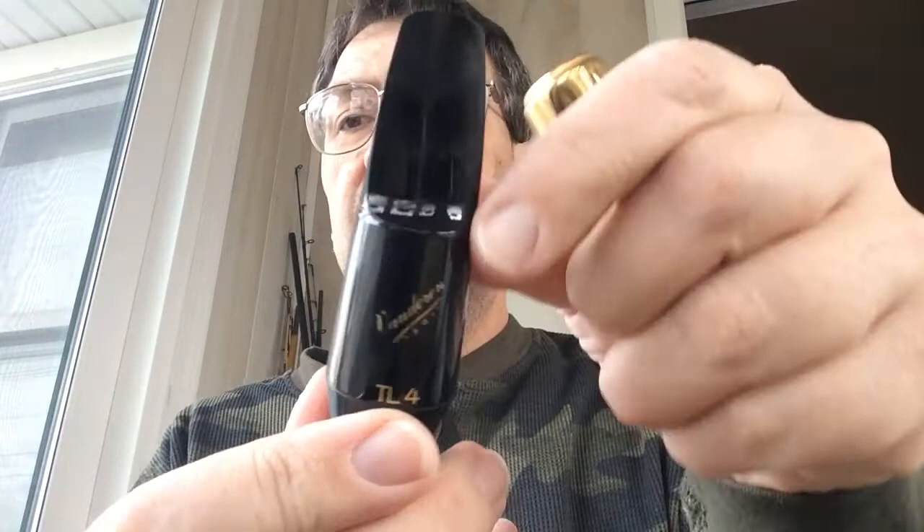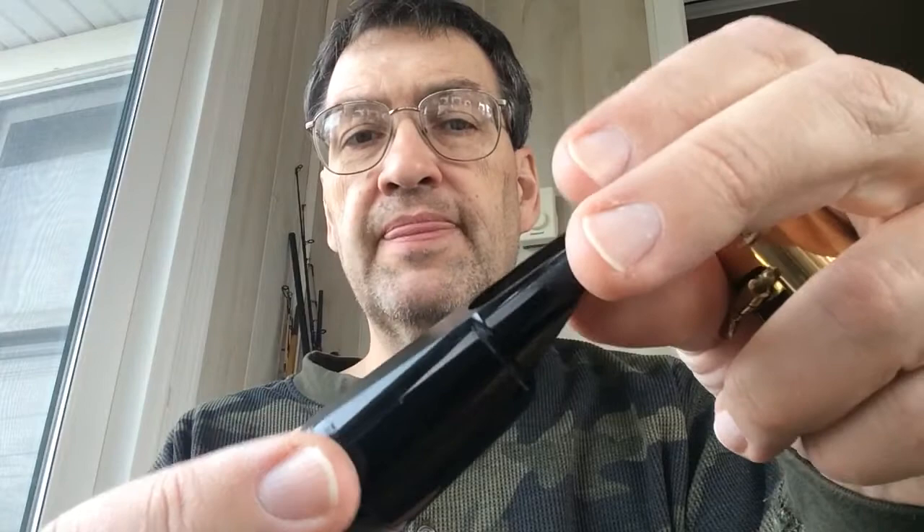I have this one — I don't use it much but I like it. It's more of a classical mouthpiece, kind of close. I find it's much better than a C-Star, D, E, whatever. It's the TL-4 Van Doren, and I use either 3½ V12 or V16. I could use a 4 on here too — it needs a nice beefy reed that has a thick tip, otherwise it has that third-grade, fourth-grade sound. But I like this mouthpiece, and I could use this on the Mark VI or the Mark VII. It's a round chamber, and it plays. Same with the T-35 — I could use that on either horn if I needed to.